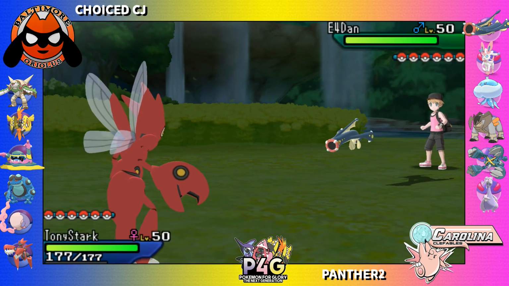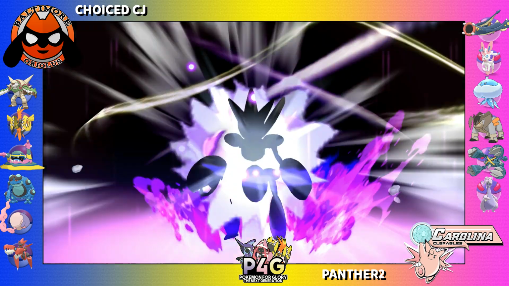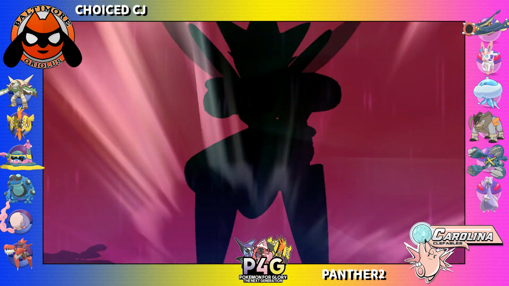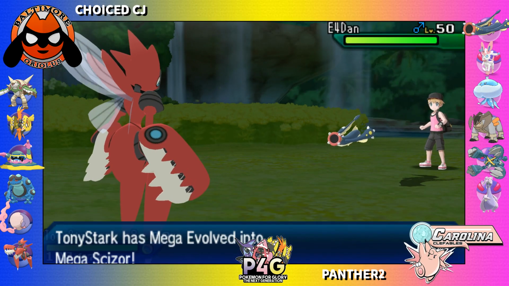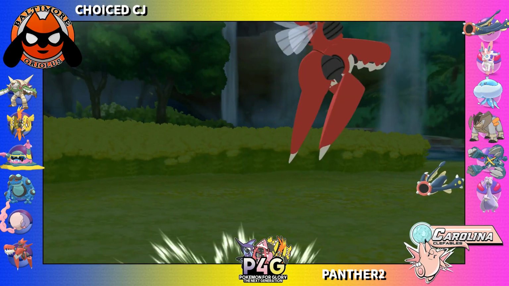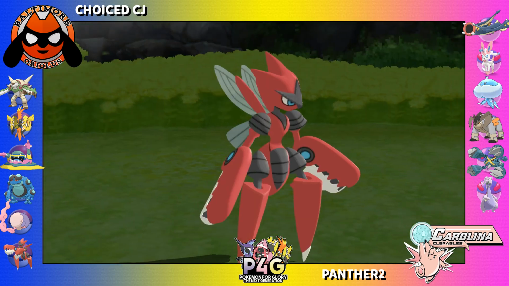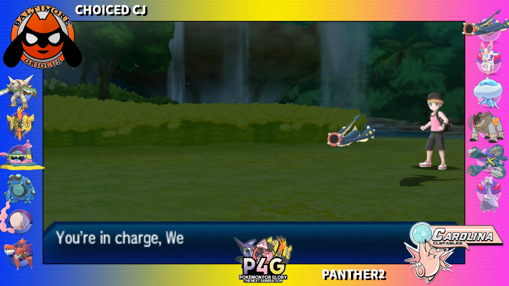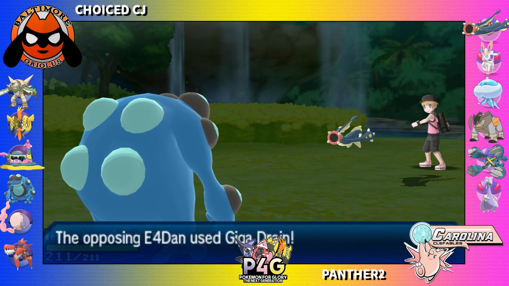I can U-turn out, like I mentioned, and make sure that I get as much bulk as possible onto my Scizor. And I'm going to go into Toad here, because if he goes for Flamethrower, trying to get damage onto my Scizor, we take that very well. If he tries to go for Volt Switch to gain momentum, we block that. And either way, we should be in a decent position to go for Stealth Rock. And it's not that likely that he's got grass coverage on his team.